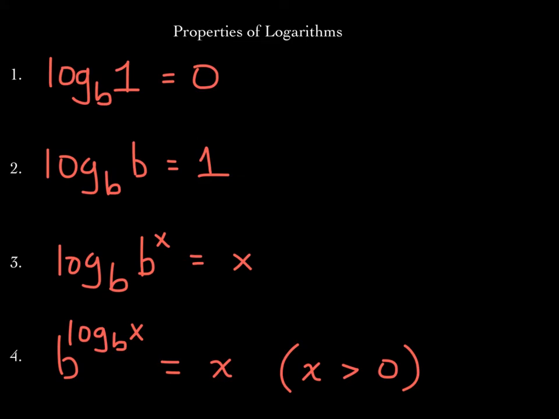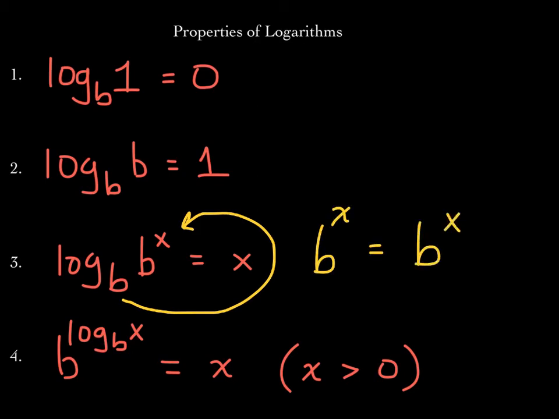The next property says that log base b of b to the power x is just going to give you x. To understand what this is saying, consider rewriting this as an exponential equation. It'll be base b to the power of x will give you the argument b to the power of x. And you and I would look at this statement and be like, well, of course, b to the power x is equal to itself, right? B to the power x is equal to b to the power x, of course. So that means this statement will always be true.